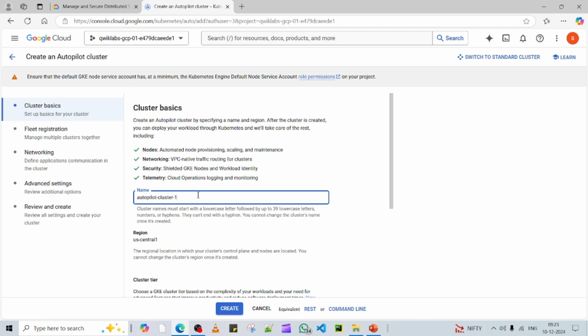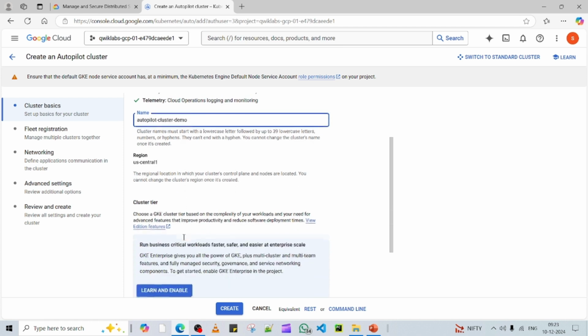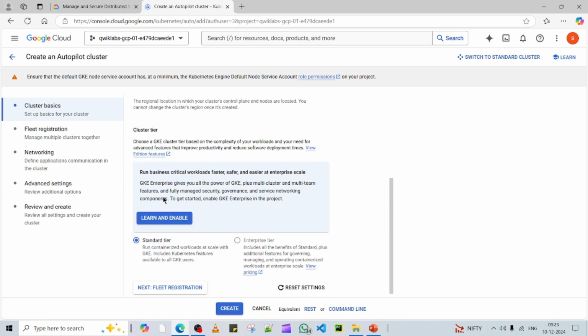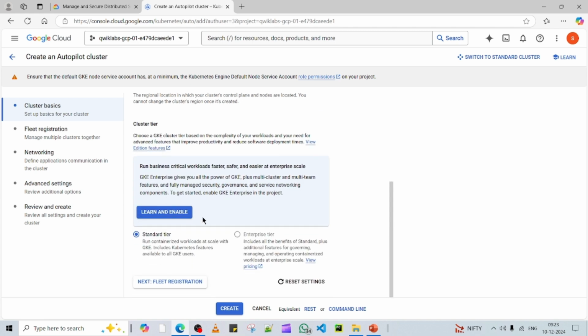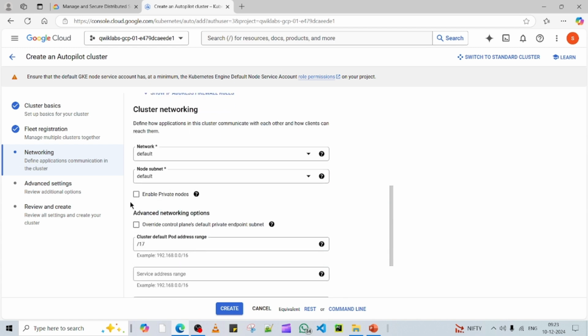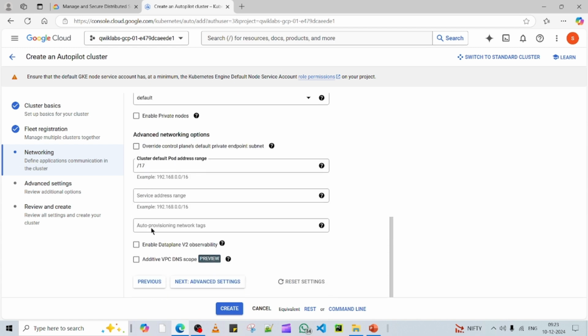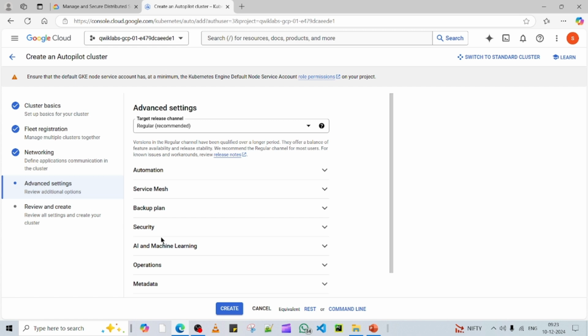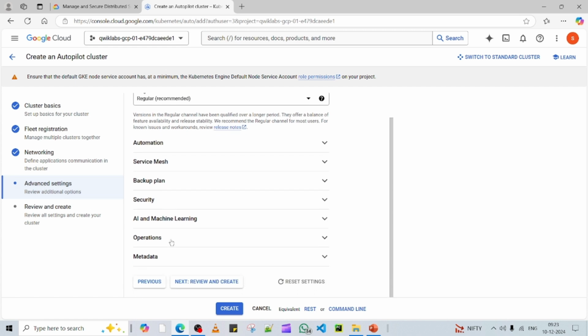Let me do the demo. I'm giving my cluster name as autopilot-cluster-demo. You can see the region is already selected as us-central1, and many things will be selected automatically, like networking, cluster IPs, all by default.